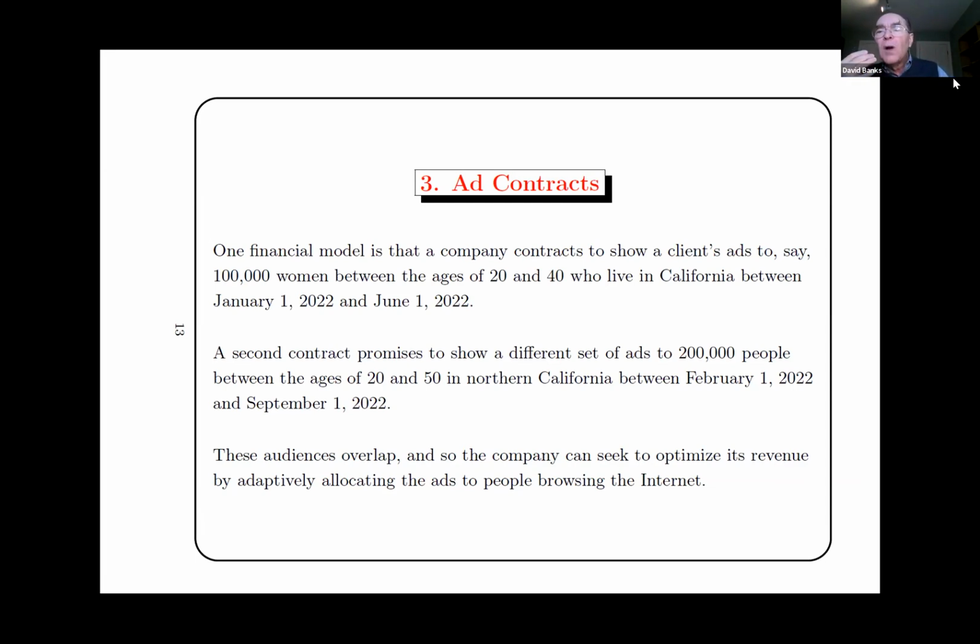And one wants to have some principled way to try and decide which ad to show somebody based on how close you are to the deadline for the contract and how much of that contract you have fulfilled. Because typically, if a contract is not completely fulfilled, then Google or whoever the company is has to pay the advertiser a small amount of money to represent the lack of complete fulfillment.